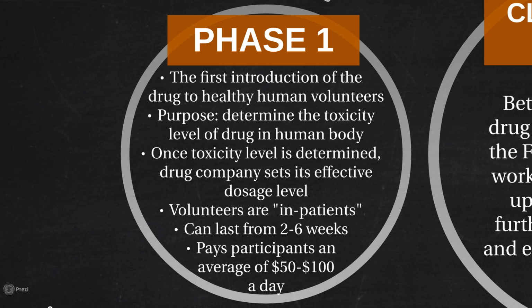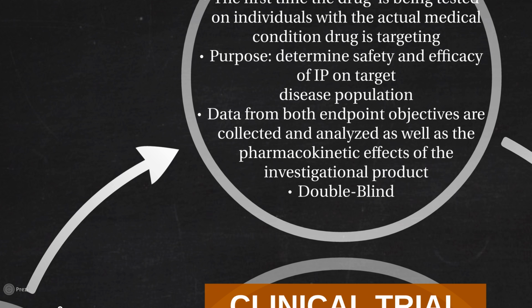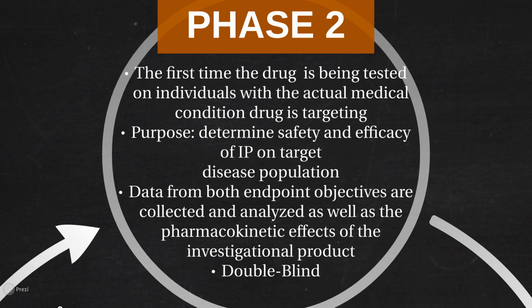These healthy volunteers get paid a lot, and they stay in inpatient facilities. It can last anywhere from 2 to 6 weeks. It's not unusual for them to get a couple thousand dollars when it's all said and done, 50 to $100 a day, so just do the math. I've seen many studies pay $6,000 for about 4 weeks. Phase 2 is the first time the drug is being tested on individuals with the actual medical condition that the drug is targeting.